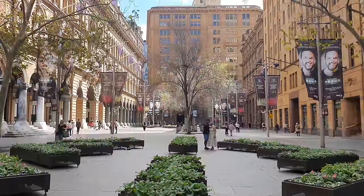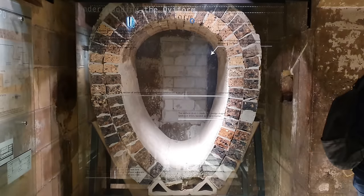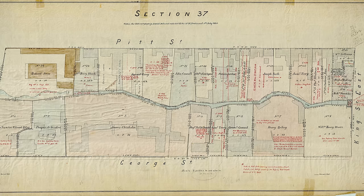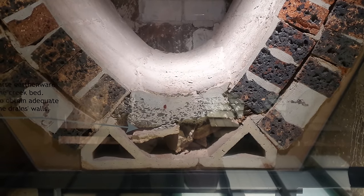In 1866, the section between Hunter Street and Martin Place was converted into an open stone channel. This was covered over four years later in 1870 with the now famous oviform arch tunnel, resembling the shape of an egg. A decade later in 1880, the last uncovered section of the tank stream would disappear from the public eye forever. The section from Martin Place to King Street was covered over using the brick oviform tunnel method, which presented superior strength and drainage qualities.